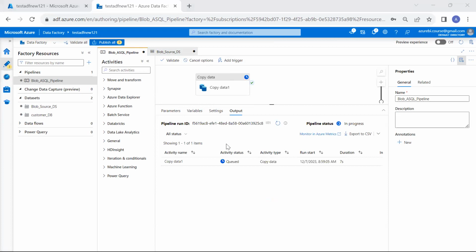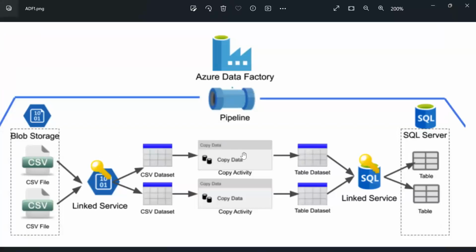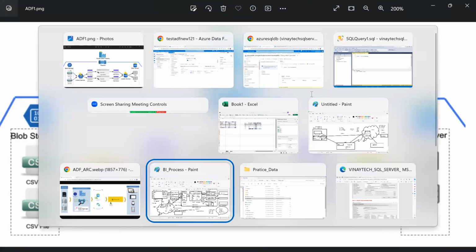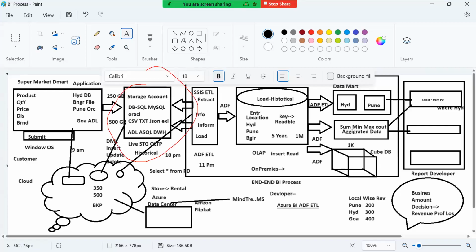What we did, we just extracted data using copy data and we are loading it in the target. If it is millions of records, whatever the counts are, we implement it the same way. We extract the data from whatever the storage, by using the SSIS method, ETL method, or Data Factory method, and we load it in one database. And in the same way, you have to implement database to another database.